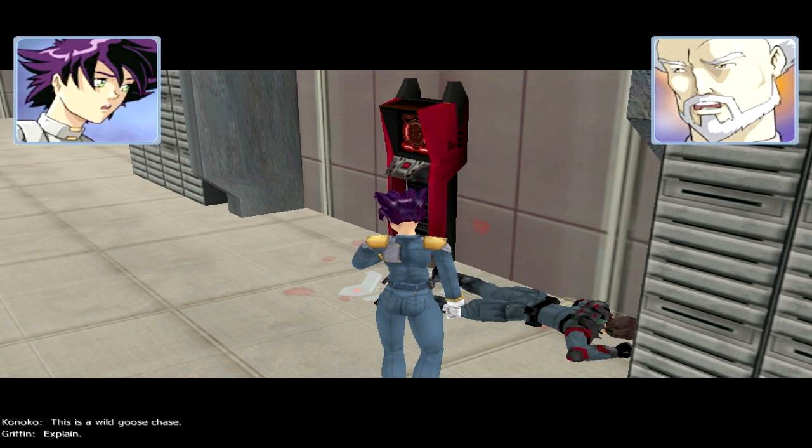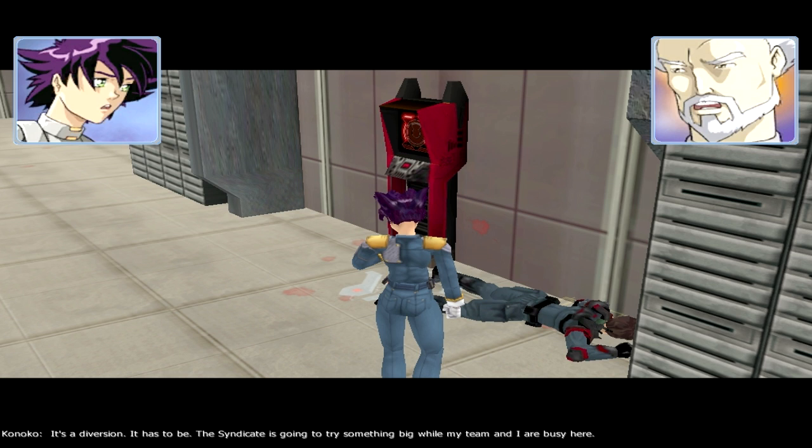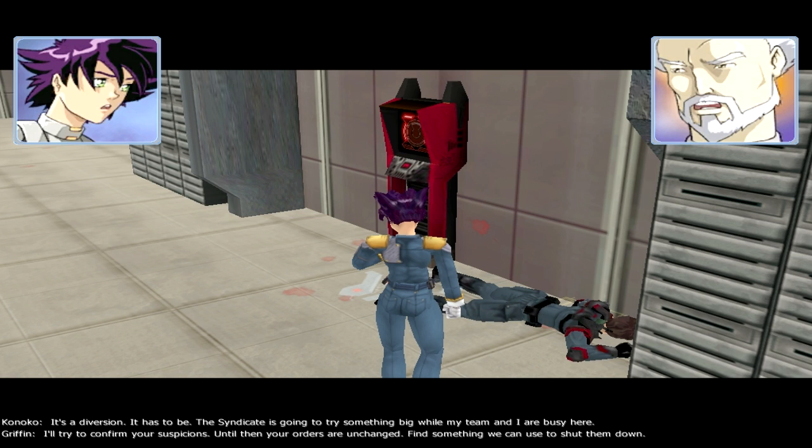Goose chase. Explain. This whole place, it's a trap. They planted that data pad. To what end? It's a diversion. It has to be. The Syndicate is gonna try something big while my team and I are busy here. I'll try to confirm your suspicions. Until then, your orders are unchanged. Find something we can use to shut them down. Yes, sir.